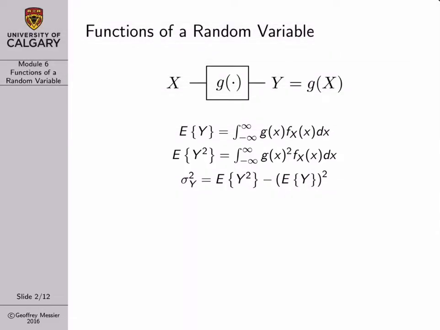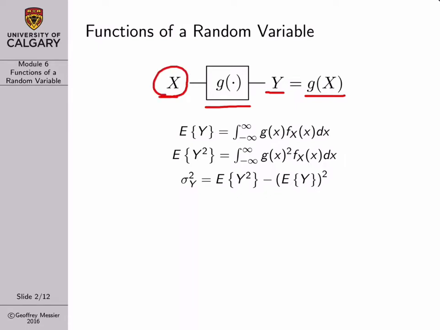As engineers, we're often dealing with systems, and as electrical engineers, we're often dealing with systems that process signals. Many times we can represent this system as a function. So we have some input signal x going through a system that we characterize by a function g, and the output y is equal to g with x as its argument. Of course, because this class is about randomness and probability, we're going to consider the case where the input of our system x is a random variable.